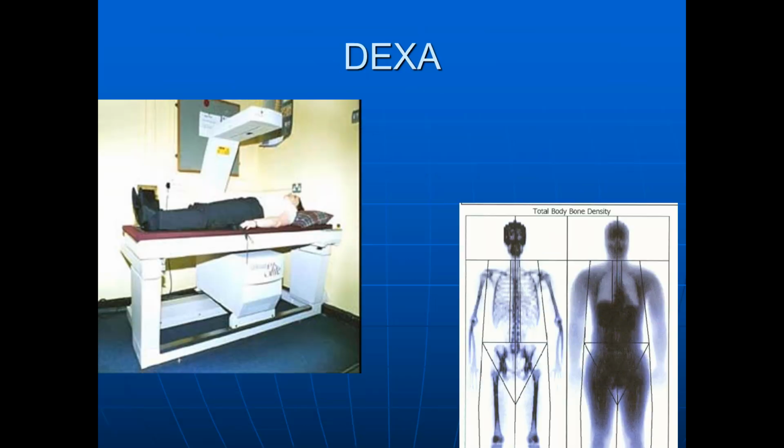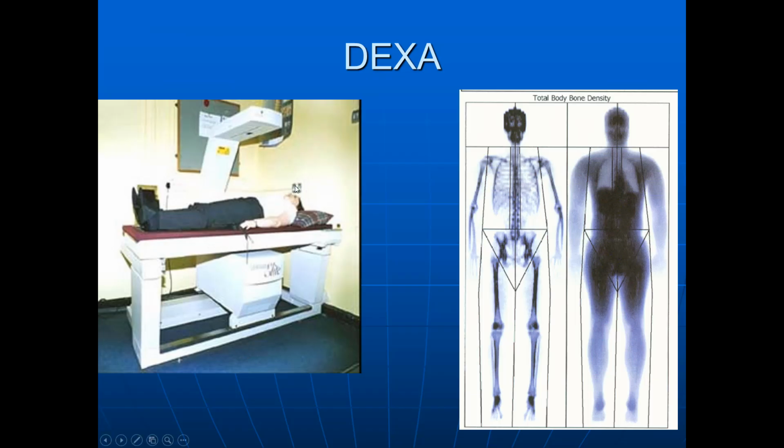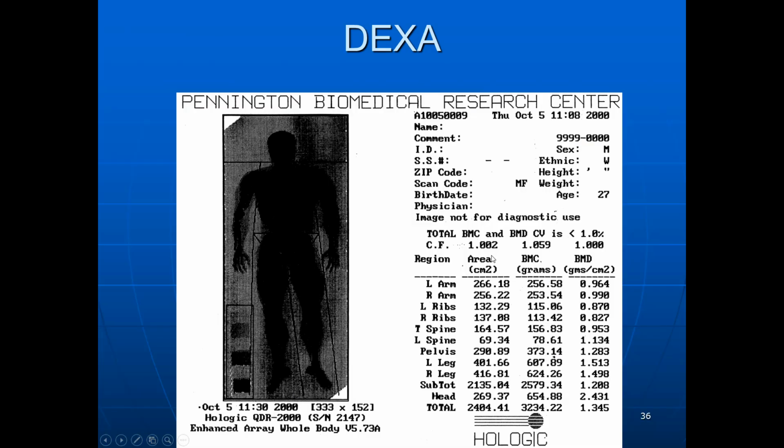This is what it looks like. So the person lies down, a scan is taken of the body, and you get a scan like this. A technician goes in and actually assesses how much fat the person has. And the good thing about this, as you can see, you can examine fat in different regions of the body. So this would be an example of a scan and the printout that you get.